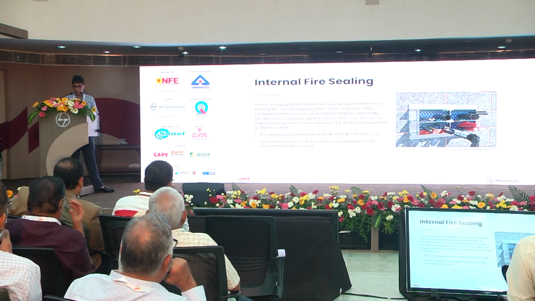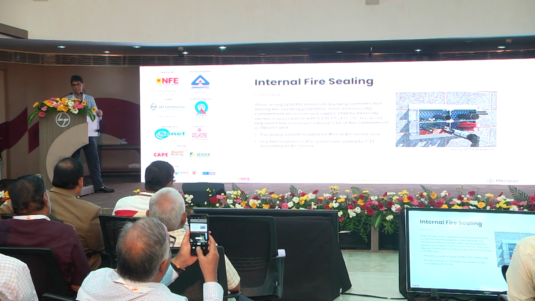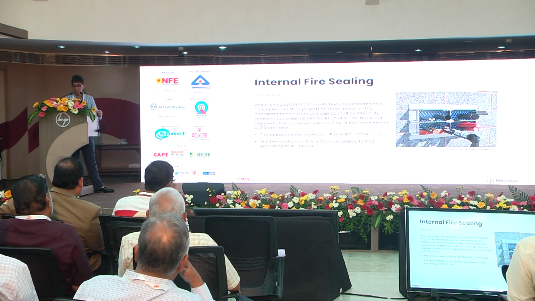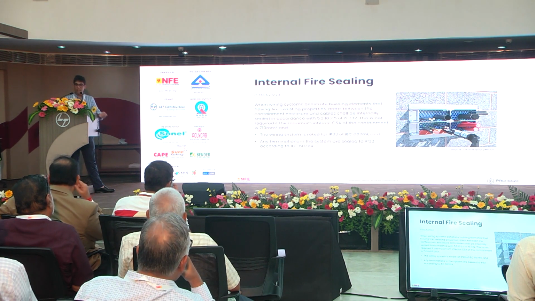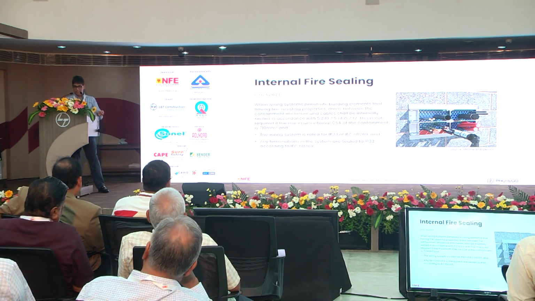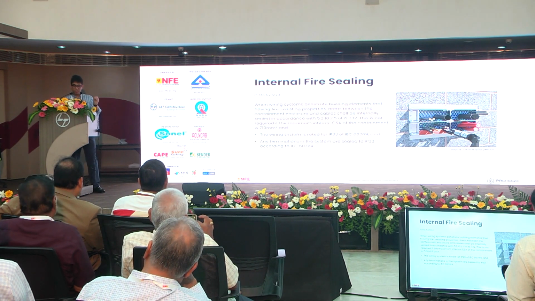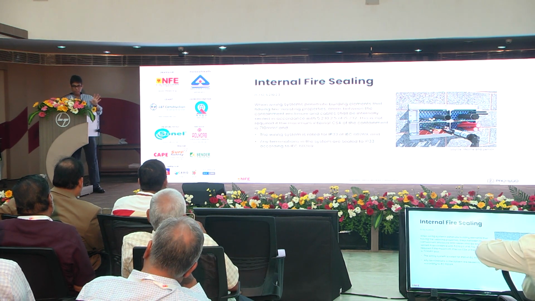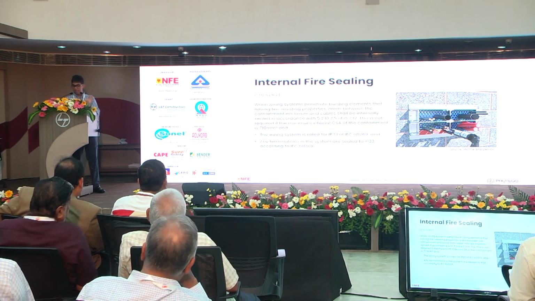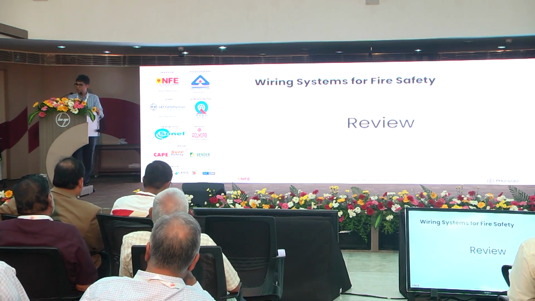Internal fire sealing is also an important thing because most containment measures like this have a cross-sectional area greater than 710 square millimeters. So internally also these have to be sealed, otherwise you seal from outside, great, the fire will spread from inside. There are exceptions to this. If the wiring system has a cross-sectional area lesser than 710 square millimeters, most conduit have a greater cross-sectional area, and the system is rated for IP33, and any terminations in that system are rated for IP33, only then can you not internally fire seal. So that's fire sealing. We're coming to the end of my presentation, so I'll just wrap up.